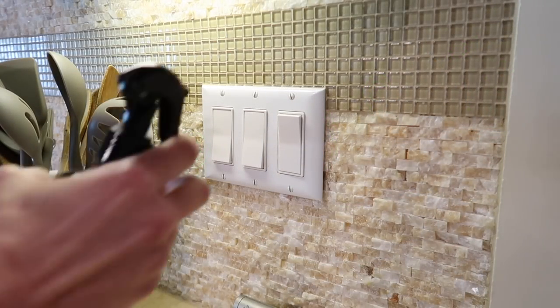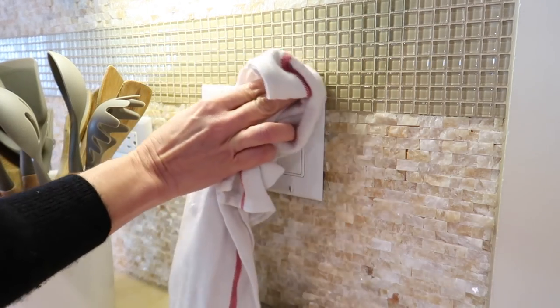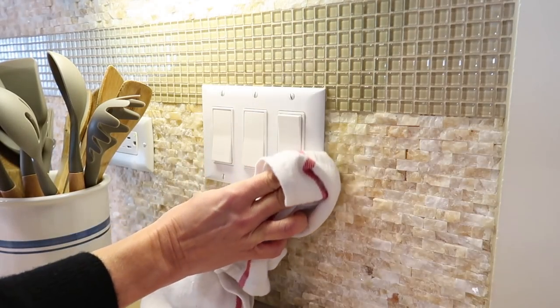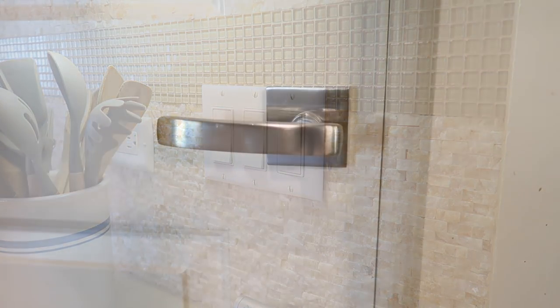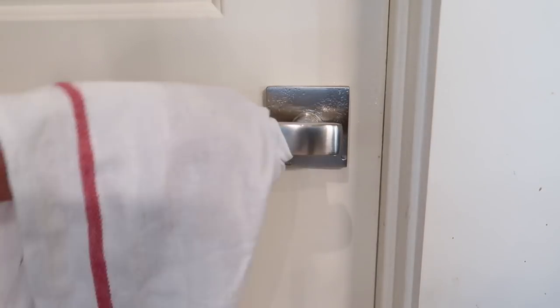I like using my disinfecting spray or just straight vodka all over the house on those areas where we touch really often, because these are the areas where we are likely to spread cold and flu germs, other icky viruses. So wiping each of those things down with this vodka is a great way to get rid of those yucky germs.